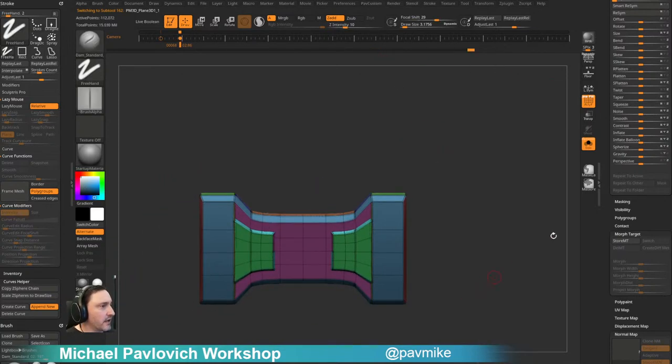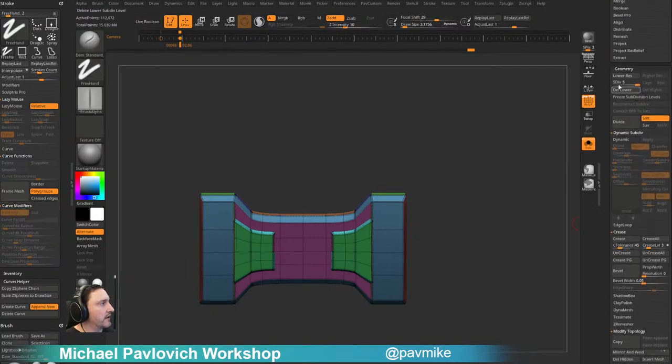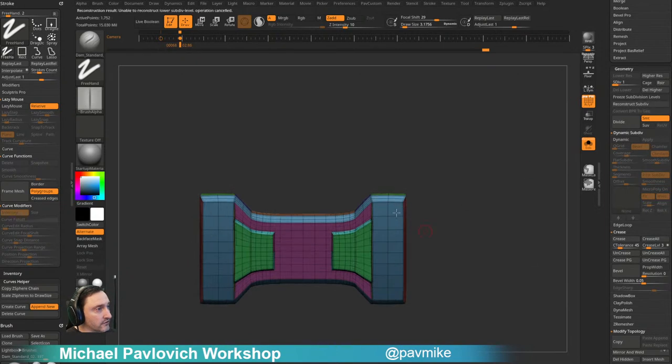we say Dynamic Apply, and now we have, this is a Hail Mary, but you have subdivision history on here and you say Delete Lower, and now I don't have subdivision history. You should be able to just reconstruct back, and it'll calculate like, well, these four faces go to one, and these four faces go to one. It'll backtrack through your subdivision history, and then you can rebuild it. Of course, if you DynaMeshed it, then it's not going to have a subdivision history to go back to, but maybe you can reconstruct.